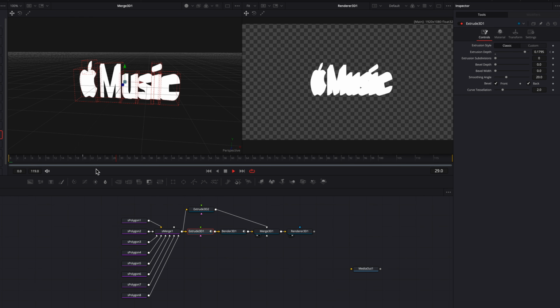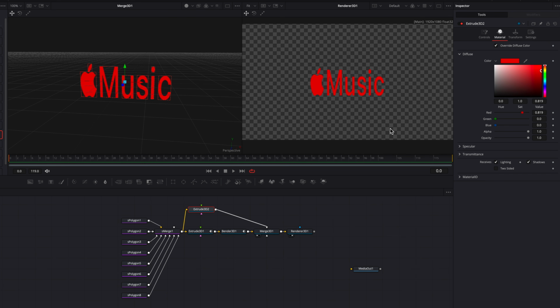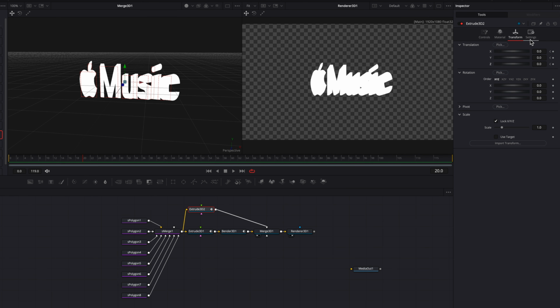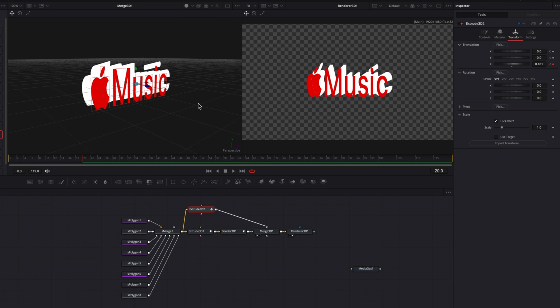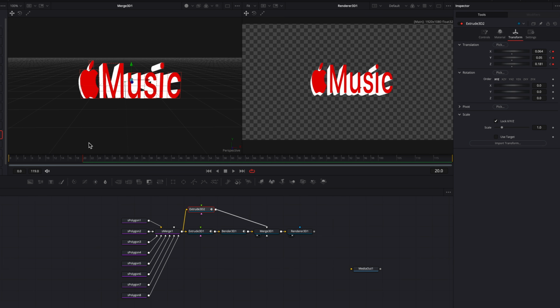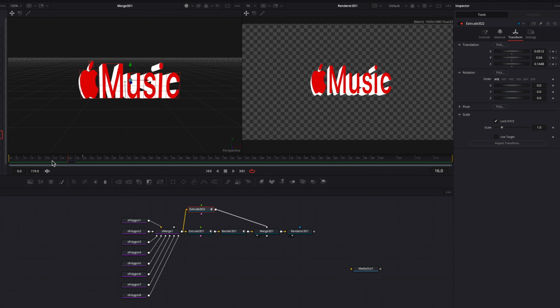So what we're going to do is to come back to this other Extrude 3D, and then we are going to come to the transform tab. Let's set a keyframe for the XYZ setting under translation. Let's move over about 20 frames, and then we're going to make sure that we place this just right in front of the other logo. So now you're gonna see that this is going to look like it's moving in sync, and they are pretty much the same thing, but in reality they are two separate objects, two separate flows.